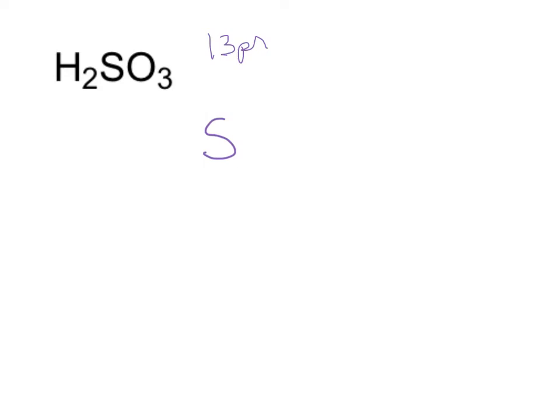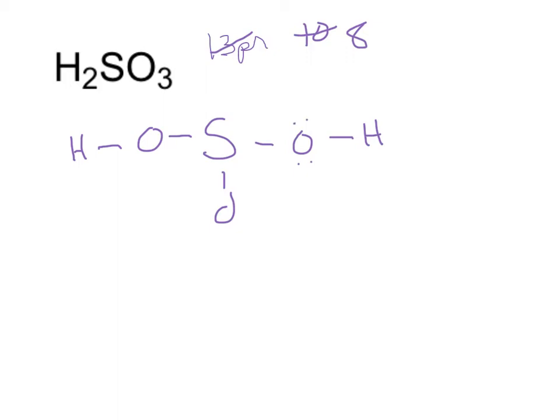And then we're going to connect the 3 oxygens to the sulfur. So 1, 2, 3. We've now used 3 pairs, so we have 10 pairs left. And we will need to connect our hydrogens onto a couple of those oxygens. So I'm going to put 1 there and 1 there, and now I'm down to 8 pairs of electrons, which are first going to go to the terminals, not hydrogen, of course, but we can put 1 pair here, 1 pair here, 1 pair here, and 1 pair here.